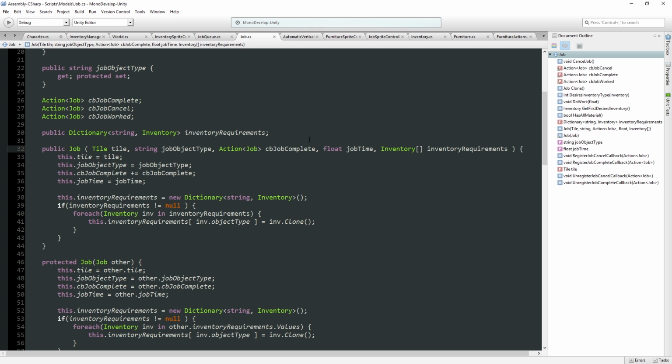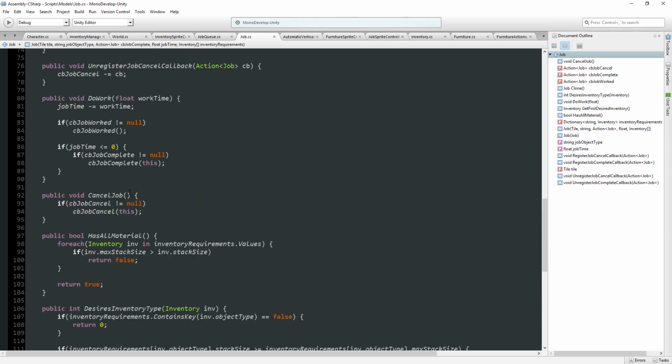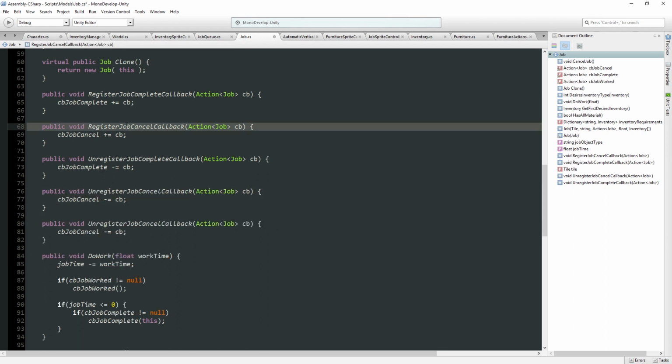Do we want to reorder some of these things? I don't know. I think it's fine if I just do this. Oh, that's interesting. We're requiring the job complete. I guess we don't have to require the job worked callback. We can instead just add a way for people to register that, because a lot of people don't necessarily need that.